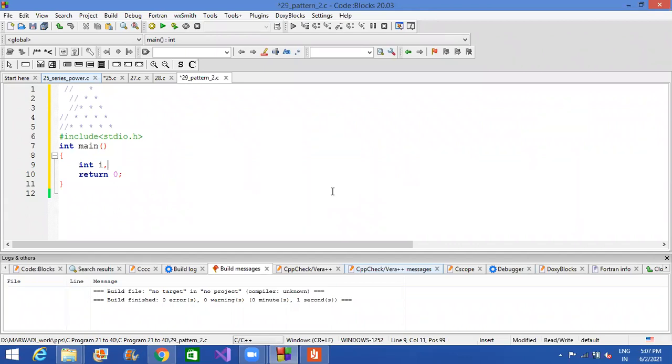So we'll need the row and what kind of space we need to keep. The logic will be that in the first row there will be no space; in the second row the space would be two, and in the next it will be space plus plus. In the second row, the first star will be printed where we do space minus 1.